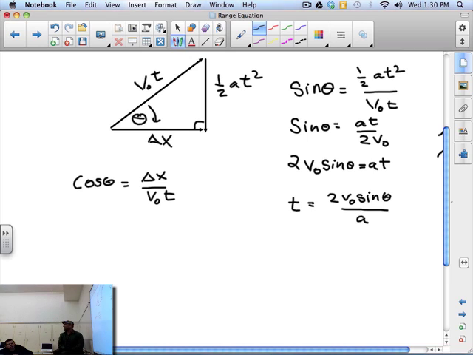Go ahead. So if we're using delta x and not delta r, delta x is just going to be horizontal. So it's only going to be the flat line on the bottom, meaning its horizontal position doesn't change from when it's launched to when it lands on the same level. And then we know that gravity is always going to be straight down.